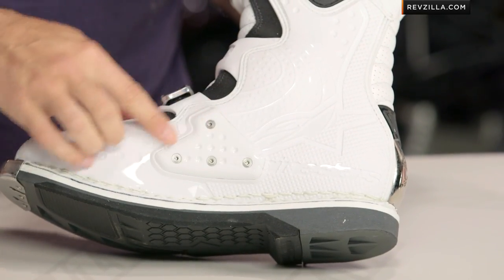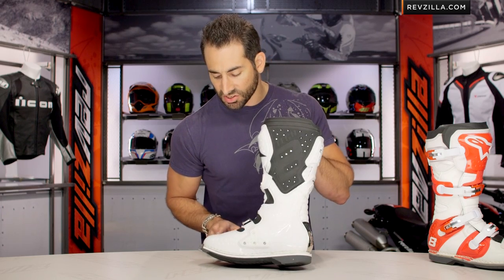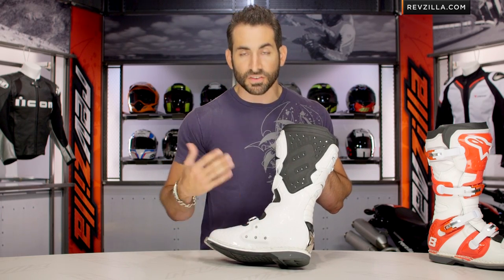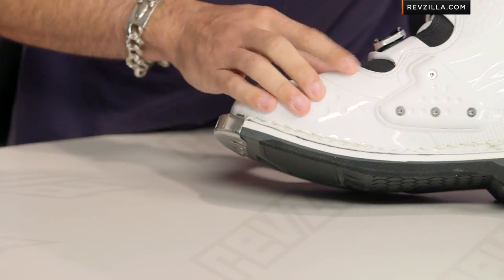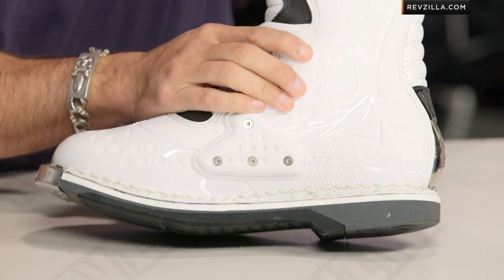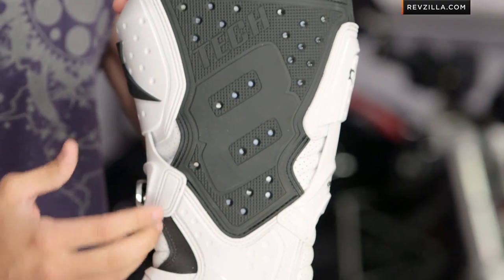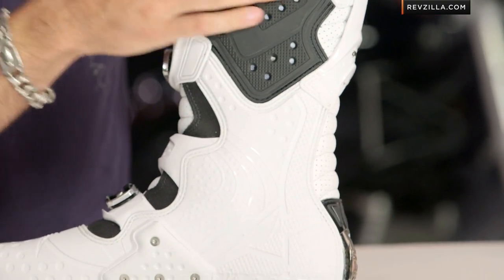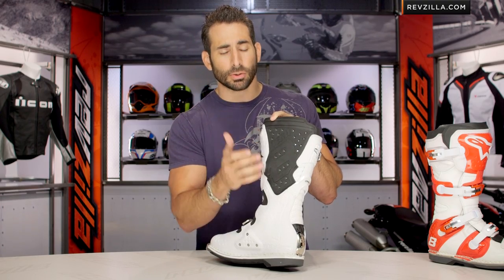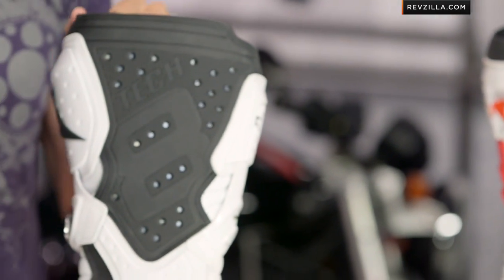Moving to the medial side — this is the right side — you'll see the removable kickstarter plate here that you can wear out over time and completely remove and replace, which is a nice touch. Starting with the toe and working our way on the medial side, you're going to see a few different densities or durometers of rubber. Molded here, with dual recessed stitching so you're not going to chew up those stitches. Beefy bomb-proof TPU hard armor working its way back into the malleolus bone. The feel of the rubber becomes softer, more pliable, and a little bit tackier as you work your way up into the heat shield, which interfaces with the plastics on your bike. It is aluminum-backed, giving you additional heat shielding properties — reflecting that heat back off the boot and keeping you more comfortable as you ride.